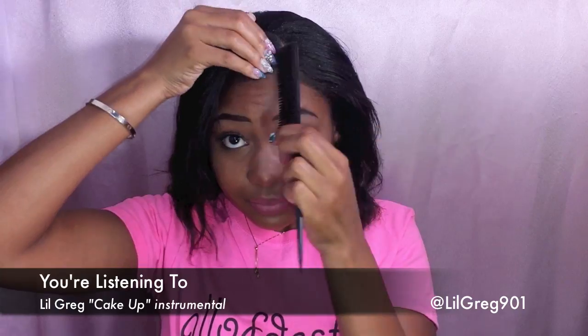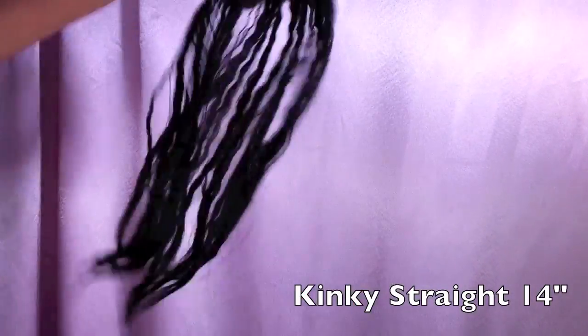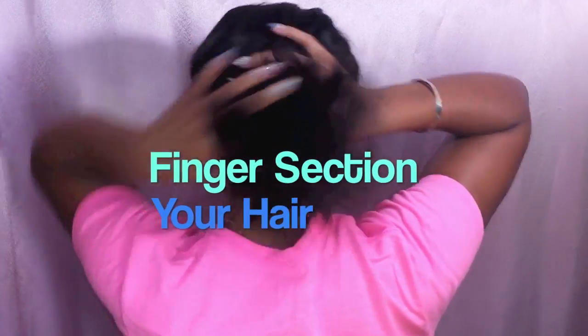Okay, so I'm starting off with all of my hair down, and pretty much my hair is kind of dirty, but we're just going to proceed with the style anyway. I'm going to part my hair on the left hand side and take my clip-ins. I'm going to actually use my BetterLength clip-ins. I'm going to use the straight ones. They do come in kinky straight, which is 14 inches, what I have. They also come in curly as well as straight, which is what I'll be using. And I'll link all those videos from when I reviewed these clip-ins so that you all can check them out.